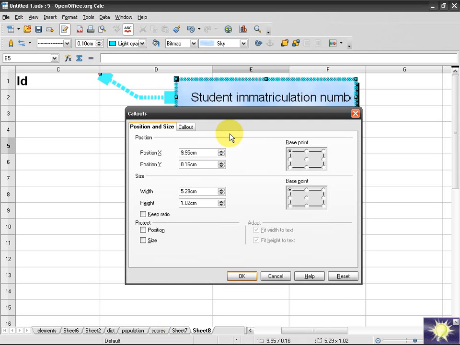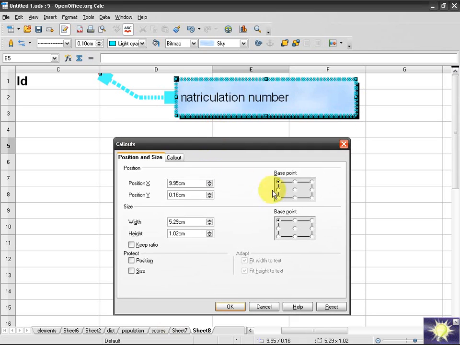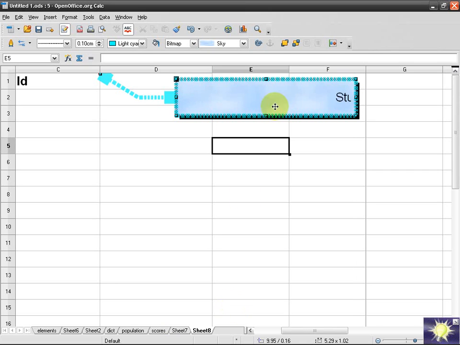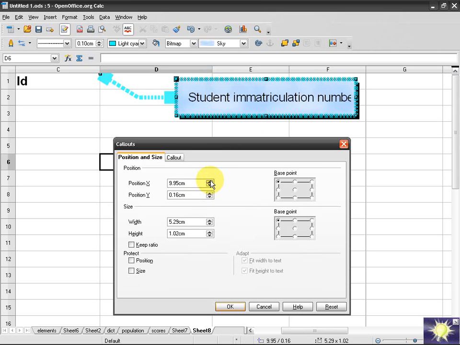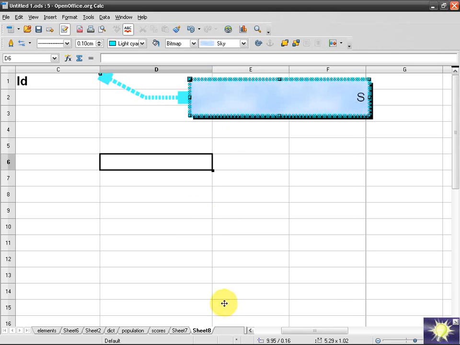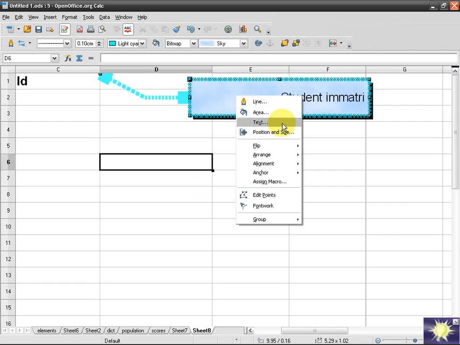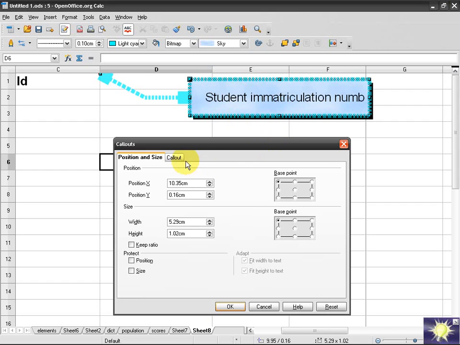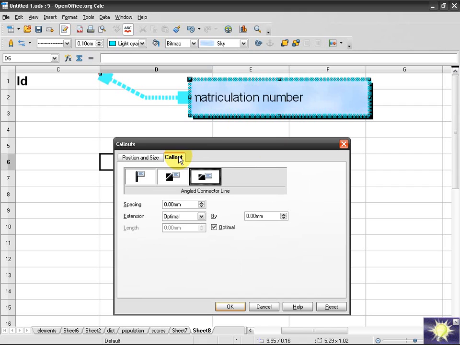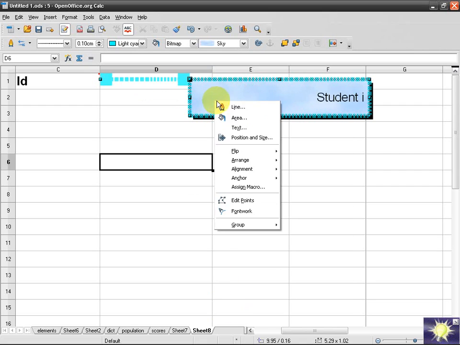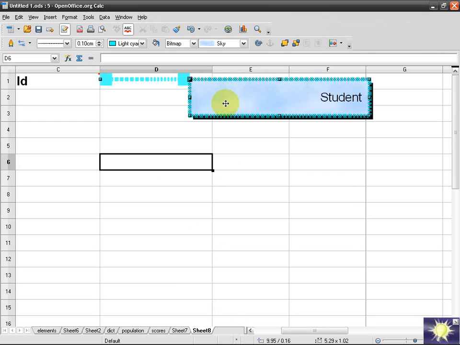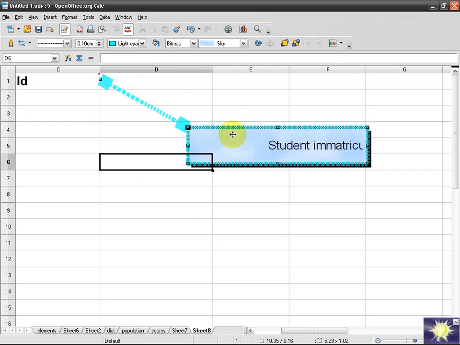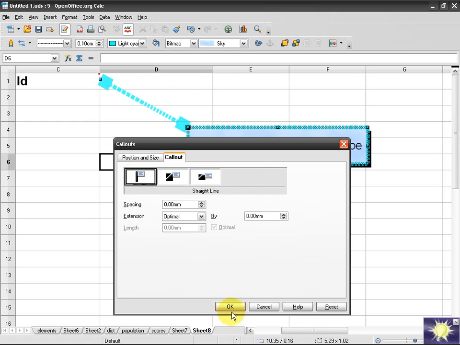And then we've got position and size, base point, and you can displace the comment like this if you want absolute position. And then you've got the callout. Let's see here, straight line, or we've got angled line. Let's go ahead again.